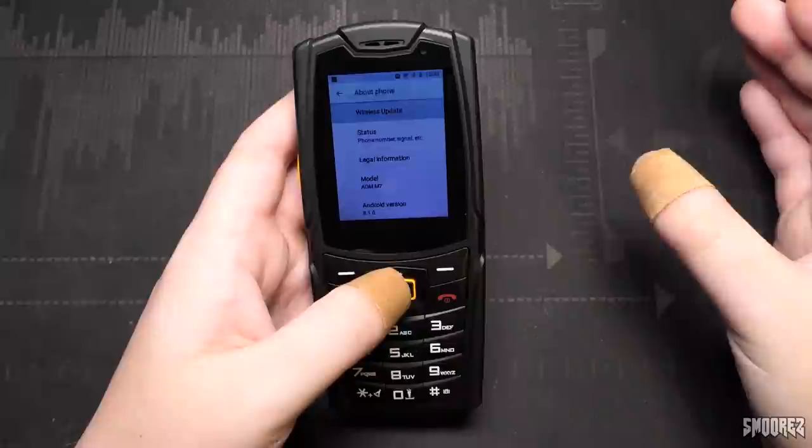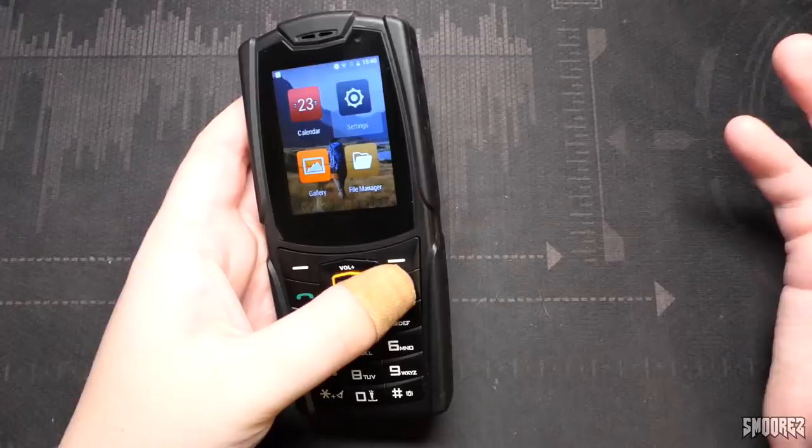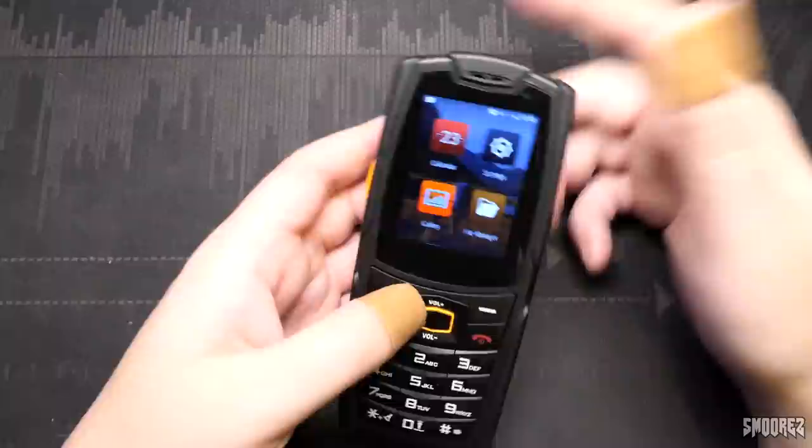Just a minor thing, instead of the free earphones, I think maybe the dock should be included by default, just so then if it's in a rough environment, it needs to be charged, it can be just docked and you can leave it to charge for a bit. Otherwise, you've got to purchase it separately. As I said, it's only $10 at the moment from AGM themselves, so it's not too bad.